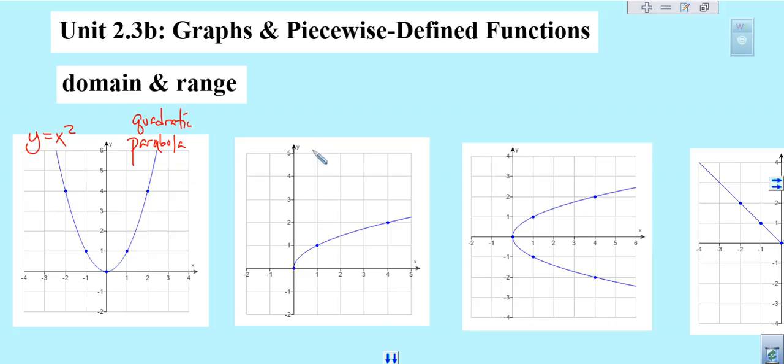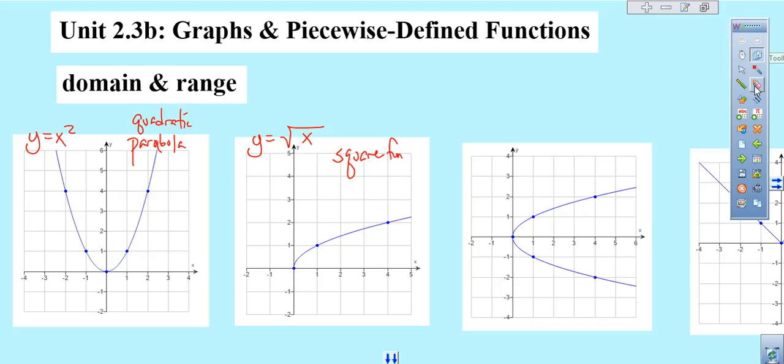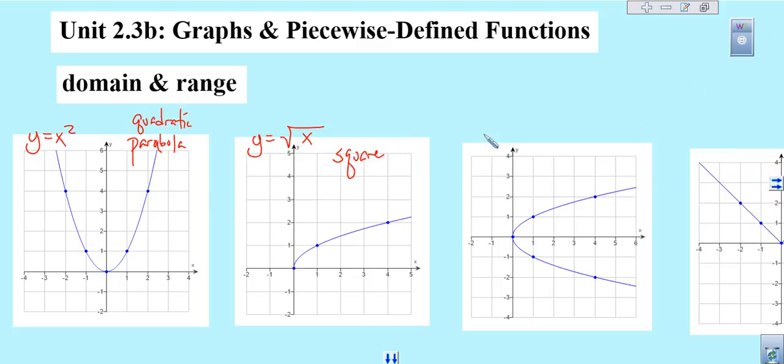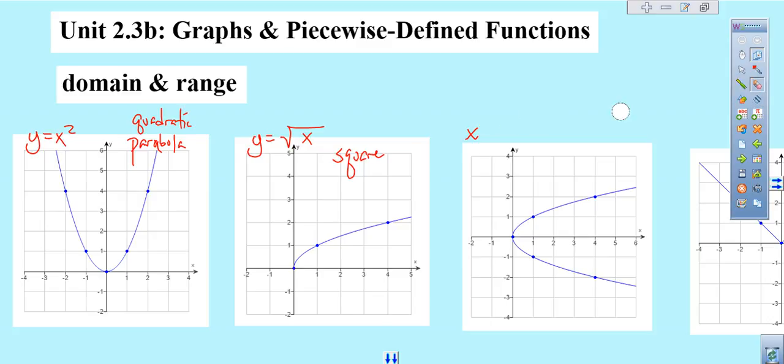This guy right here would be y equals the square root of x, and so it would be a square root function. Oops, we don't want the word function on there, sorry. Nothing wrong with calling it a function, but just want to be careful about this. This guy right here would be x squared, excuse me. How about not x squared, but how about x equals y squared? So it's essentially like a square root function, except it has both the positive portion of the graph and the negative portion, whereas right here you only have the positive portion of the graph.